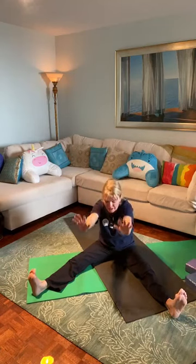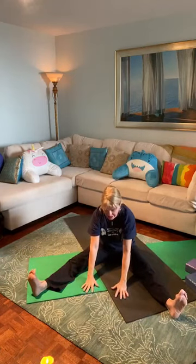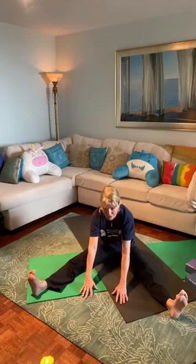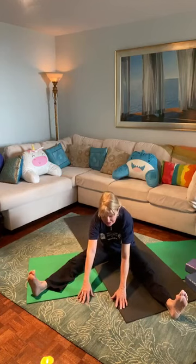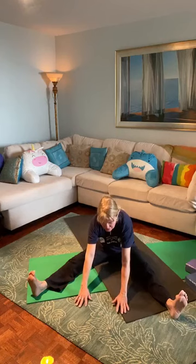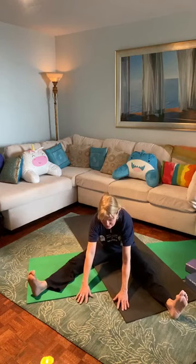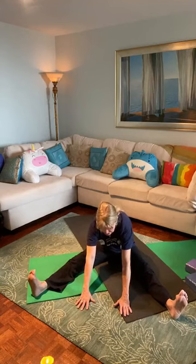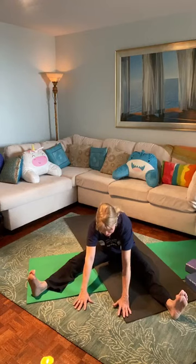And then let's inhale and reach up with palms out. And slowly come forward. And we can just take this one breath at a time as you pulse. With each exhale, you're going to move your fingers a little further forward. And when you've reached your point of the stretch that your body says that's enough, then just relax your neck.